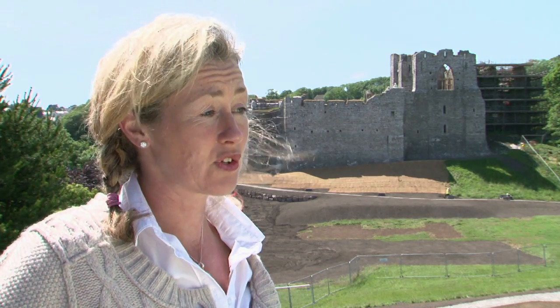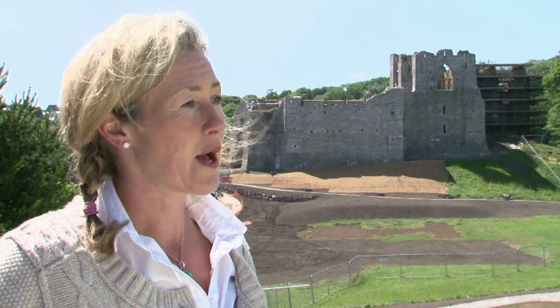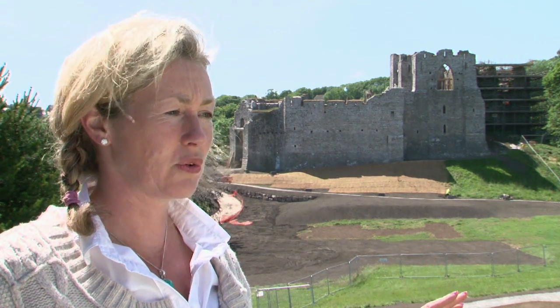By 1989 the Friends of Oystermouth Castle opened the castle to the public because they were very concerned about it being disrupted. Over the years the fabric of the castle crumbled, the masonry fell, and more and more of the castle had to be closed. Cadw really started to encourage Swansea City Council to take the castle seriously — it was beginning to lose its integrity and its function, so we were very keen to encourage them to think of a comprehensive scheme to repair it and make it more accessible.